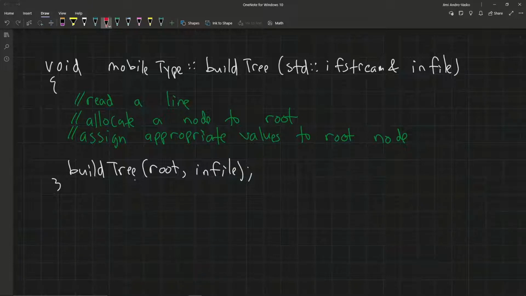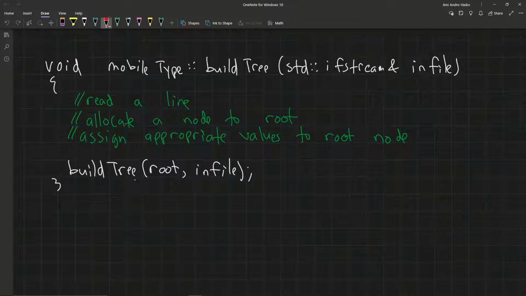The clue to this is that it's going to be a pre-order type traversal. So you keep producing left children until you hit a dead end, or a case where for a certain line the weights of the left and right are both non-zero, so they're actual values. That means it's a leaf, and you return back to the parent and then construct the right child from that point on. So it's a big hint as to how you would do that.